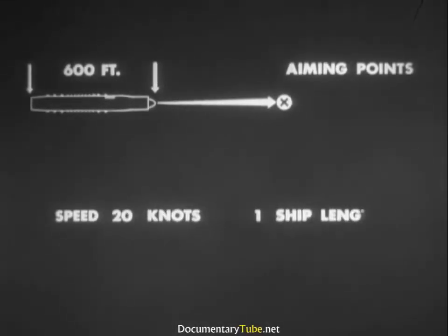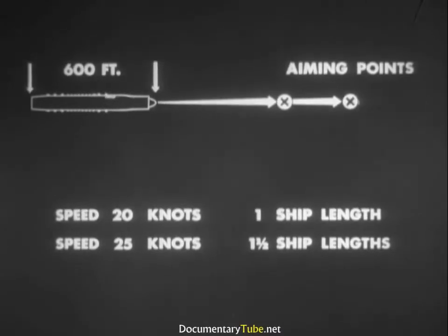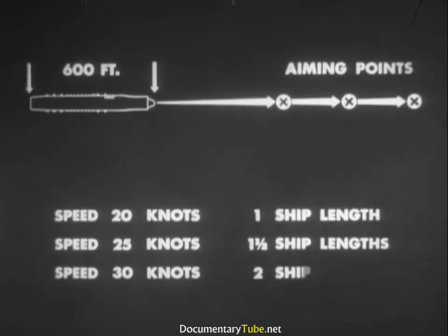For 20-knot speed, aim one ship length ahead. For 25 knot speed, aim 1.5 ship lengths ahead. For 30 knot speed, aim 2 ship lengths ahead.